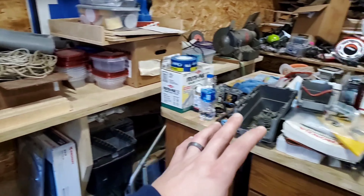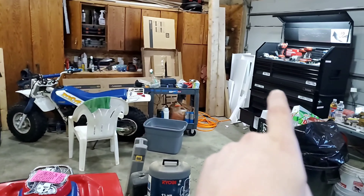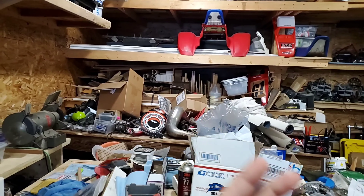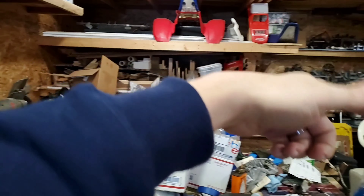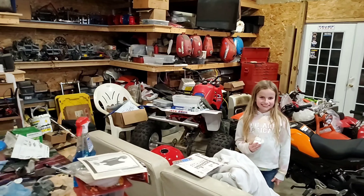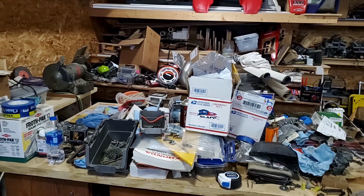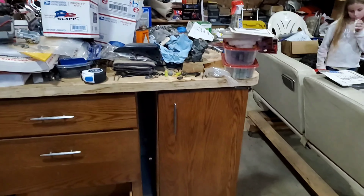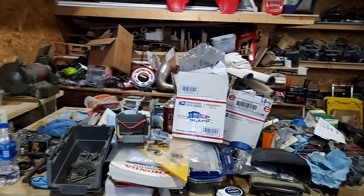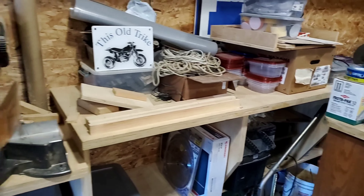So I'm going to clean this surface off. I want to get the toolbox from this corner over to that corner, wheel that table out. That's 250R stuff that goes to this project over here. I think my toolbox will reside over there, and this will be the primary area where I'm working on things. Probably got enough to wrap this video up today as a nice part two and show some good progress.